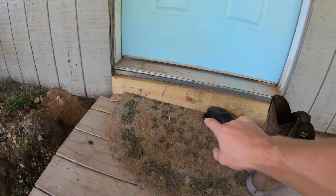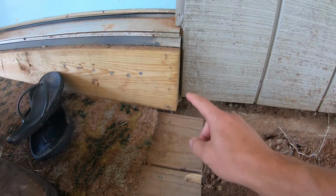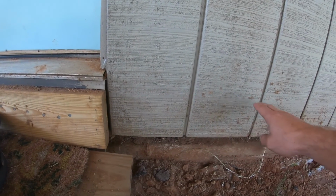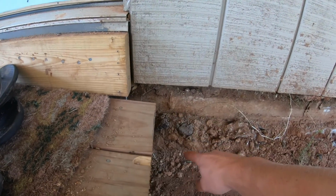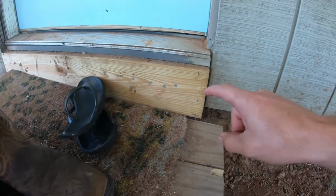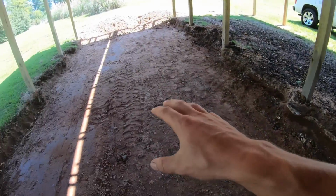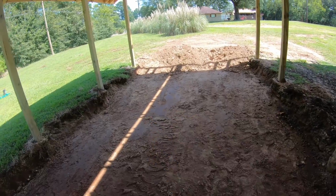But this board right here, if I can get it where you can see it, this is actually the level of what the new floor is going to be, because it is the same height as the existing floor over on the other side of the siding here. And I've got probably 6 inches from the ground to the bottom of that 2x6. So this will be the level of the new floor. I didn't worry about getting this 100% perfectly flat and level. It's actually got a little low spot in this back corner over here.